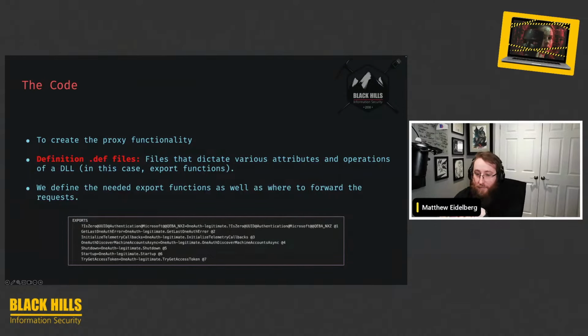And this allows that any time that these functions get called, we pipe it to, in this case, oneauth.legitimate, and then the function name. So when our malicious DLL is loaded, the process never loses any functionality. The user never notices a disruption to service, like things are not available. Process doesn't crash. Everything looks normal to the system, which is also great when we're thinking about it from an operational perspective, staying under the radar. If everything is operating and it's hard to tell, that's what we want.